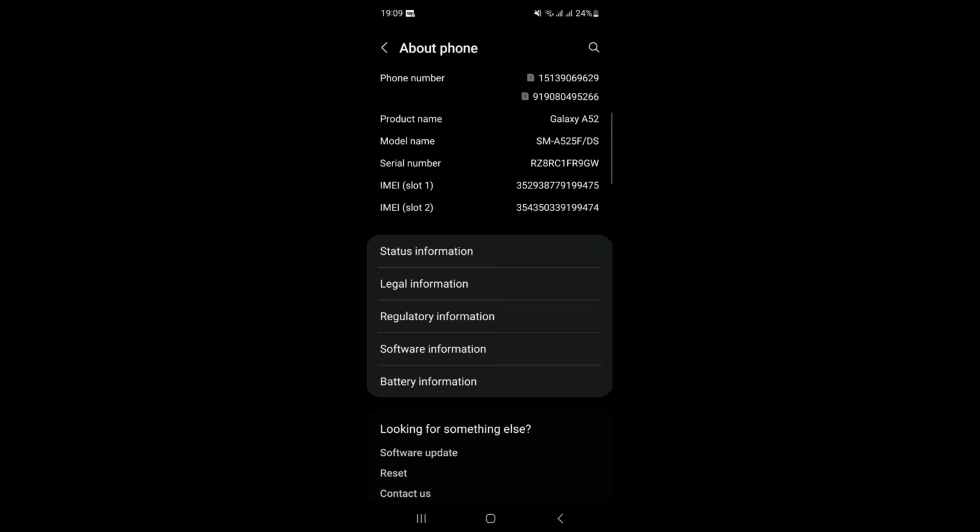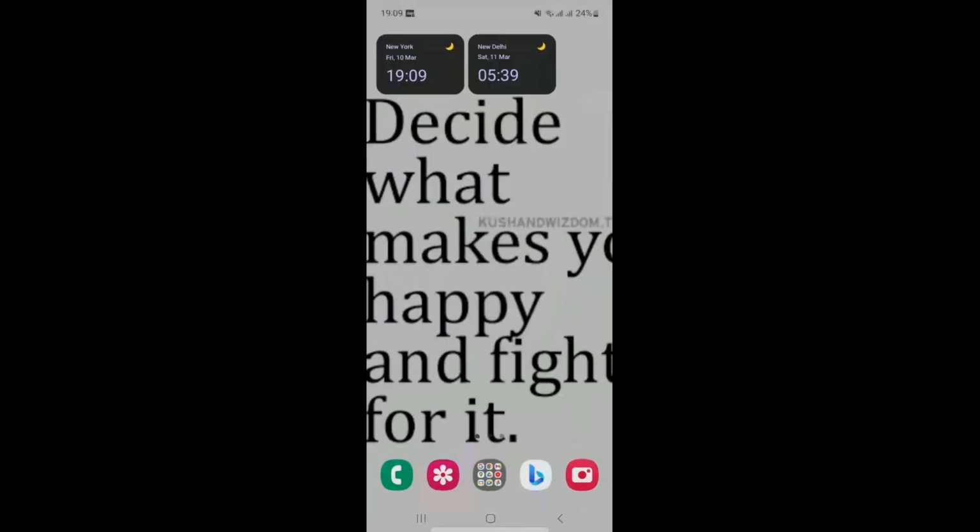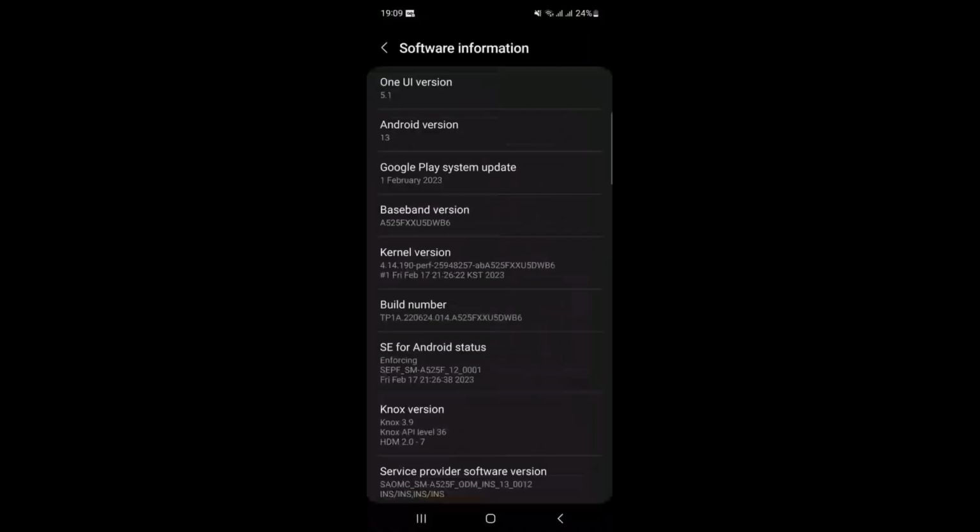Once you click on software information, you will see the build number. Tap on the build number 10 times, and the developer options will get enabled for you. Once the developer options are enabled, you have to enable USB debugging on top of it.